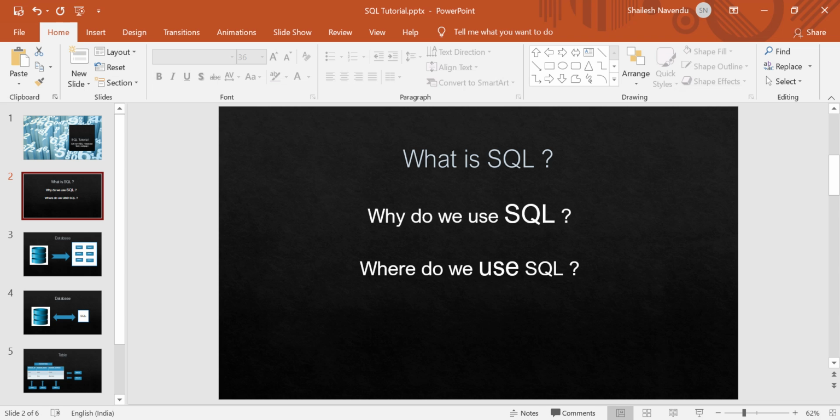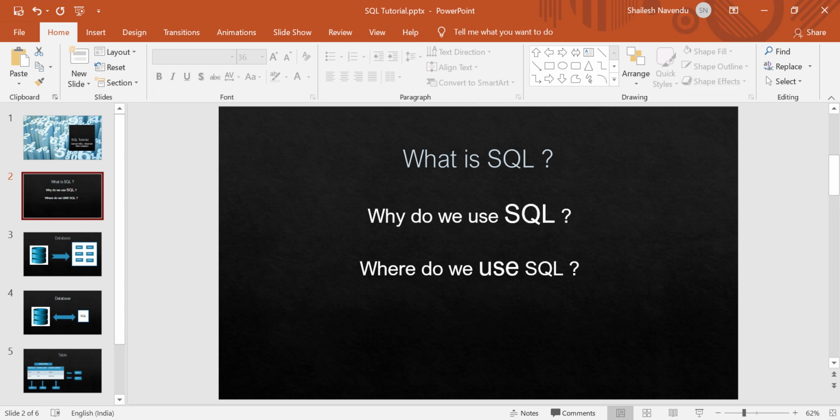SQL, as the name suggests, Structured Query Language. Structured refers to a particular definite form. Query is basically an ask, a question that prompts up in our mind. Language is a means or medium to convey your questions.